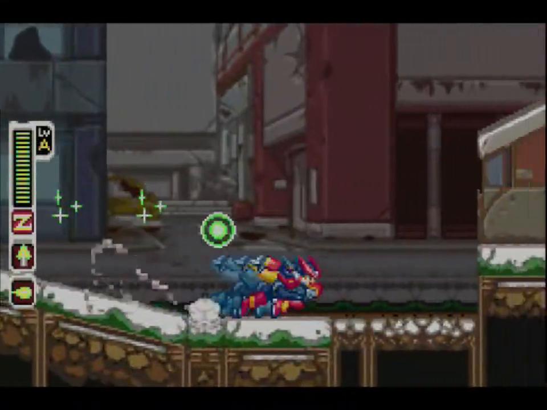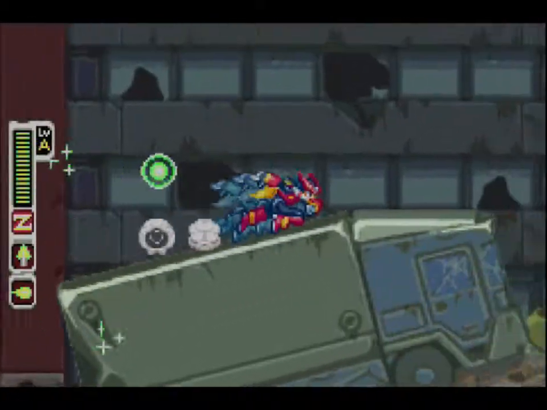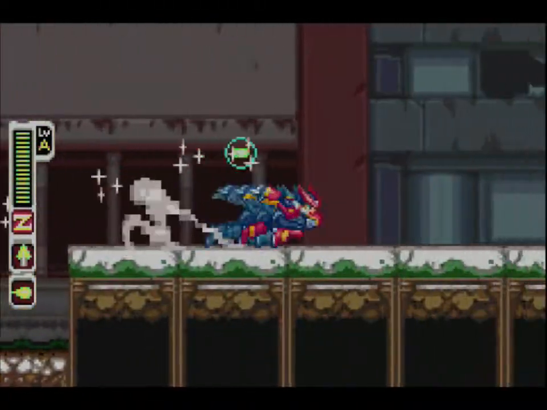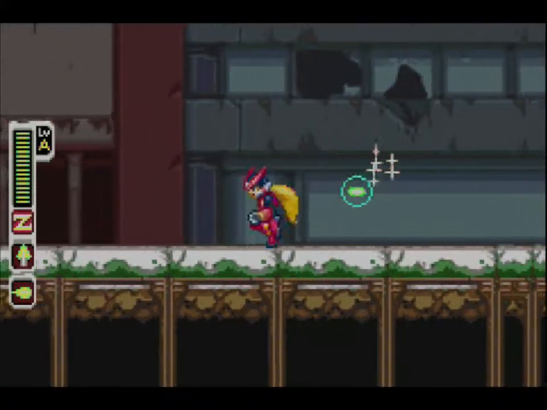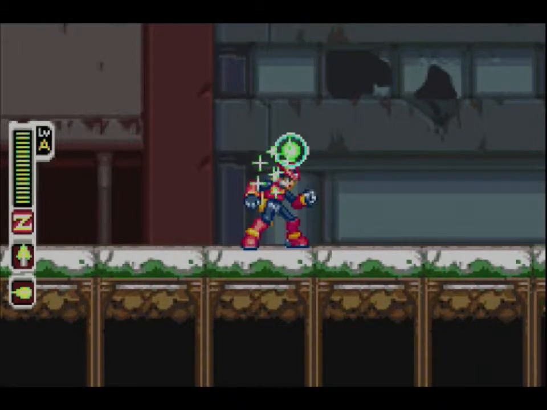So I'm actually very glad that I'm not going to keep this in the current save file, because I wouldn't be able to level up the Triple Rod against the spiky pillars here. So, I think that is all for today. Next time we're going to do a few of the remaining missions, and I'll see you guys then.